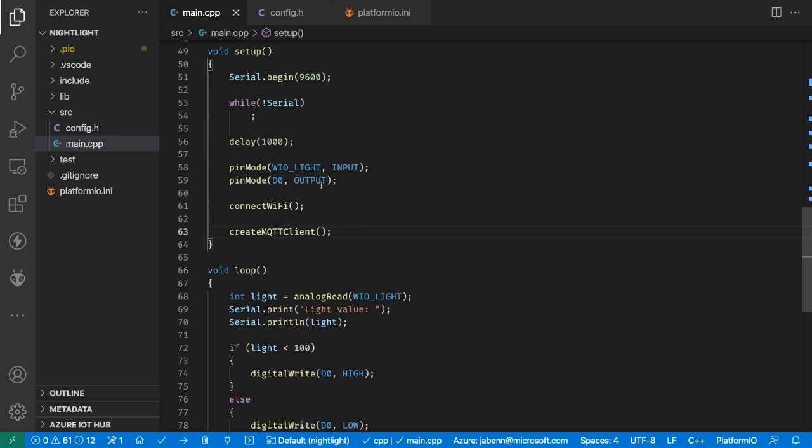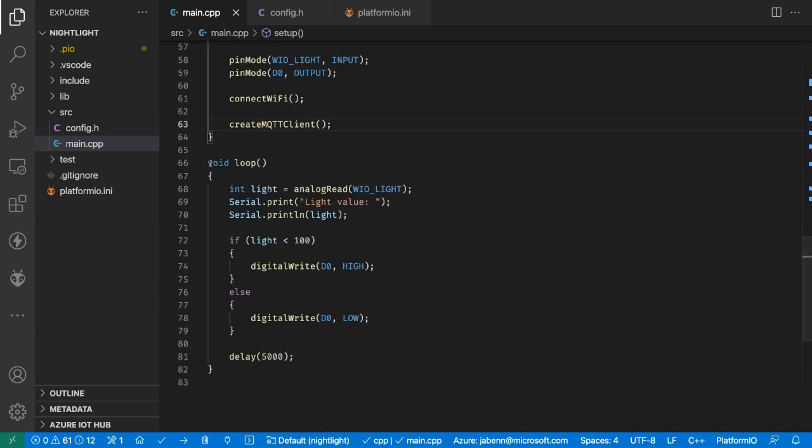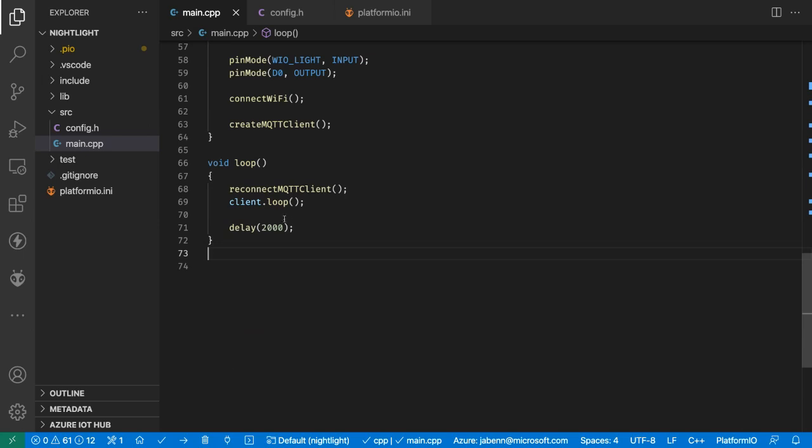So that allows me to create the MQTT client and get connected. Then in my loop, I'm just going to replace all my loop logic here, because we'll eventually be building the server side. In my loop, I'll reconnect just to double check I'm connected, and then I call client.loop.